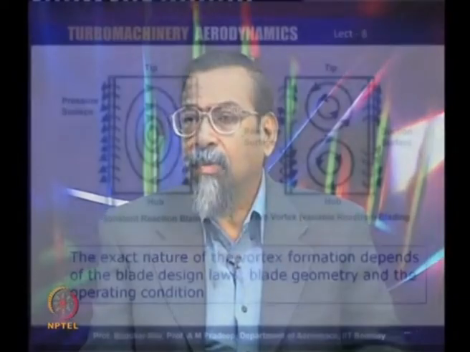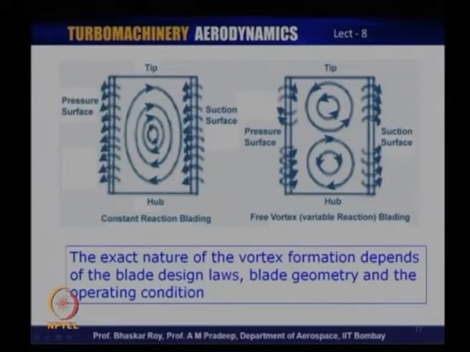Let us move forward, and then let us see what happens if you use these kinds of blade design laws or principles. We have seen earlier that the blades have vortices created around them, because they are made of aerofoil sections, and those vortices have circulation, and the strength of the circulation, or variation of the strength of the circulation, is one of the issues along the length of the blade, which we now see depends on the reaction or degree of reaction. If we have a constant reaction blading, we shall see that the vortex along the length of the blade would remain constant and would vary in a constant manner from one side to the other at the trailing edge. We are looking at it from the trailing edge.